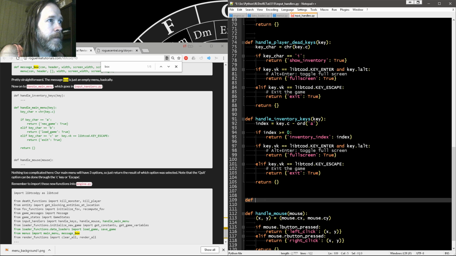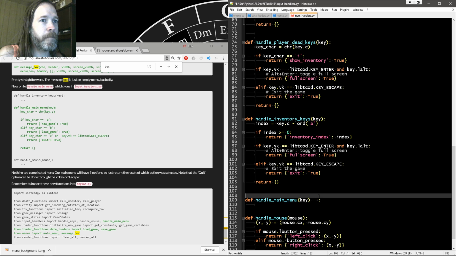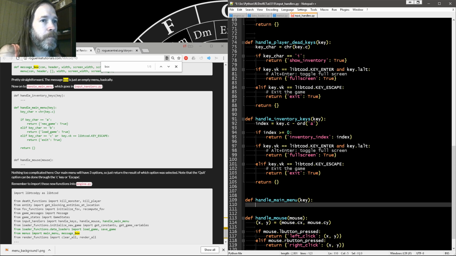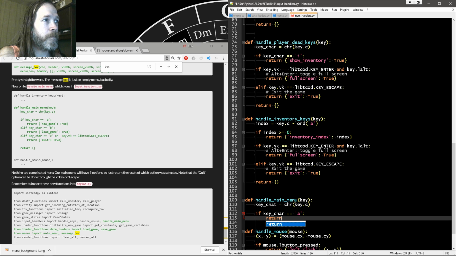Define handle main menu of key. Oh, no, key. Car. Car equals a. Return new game true.